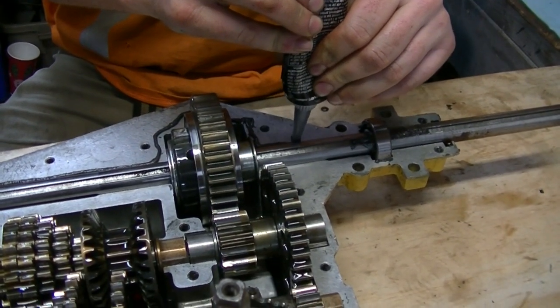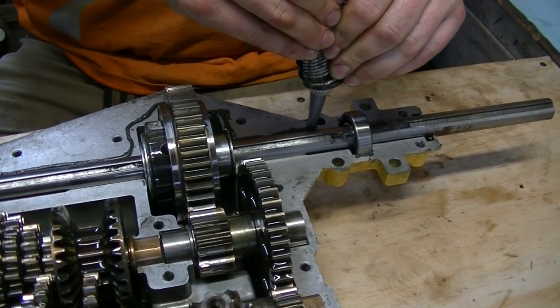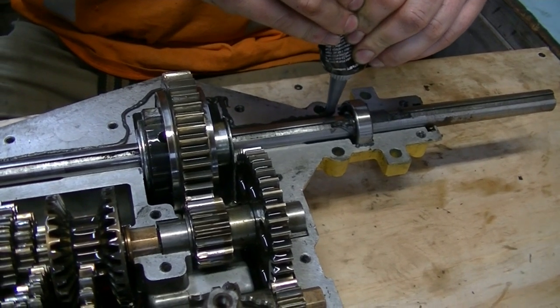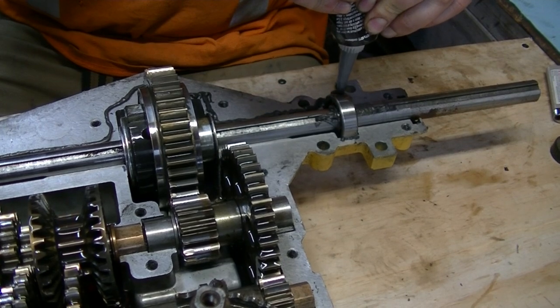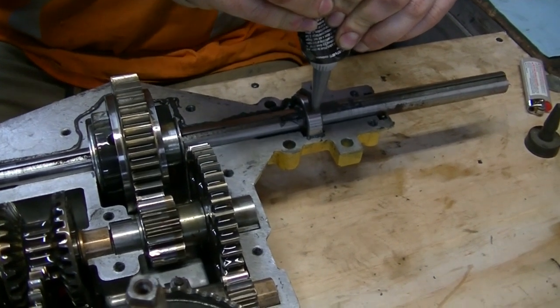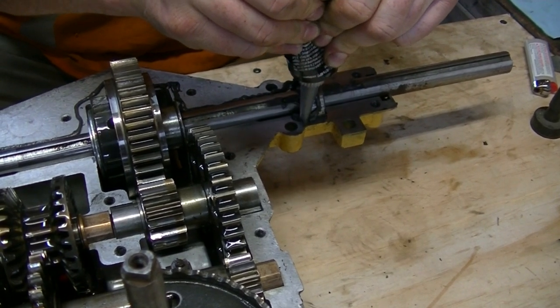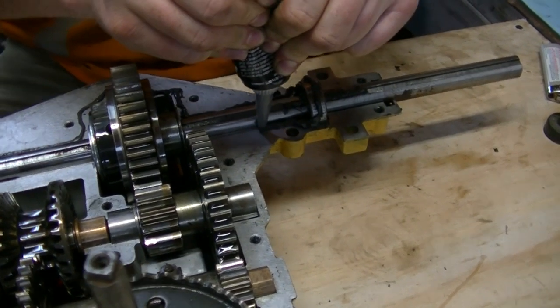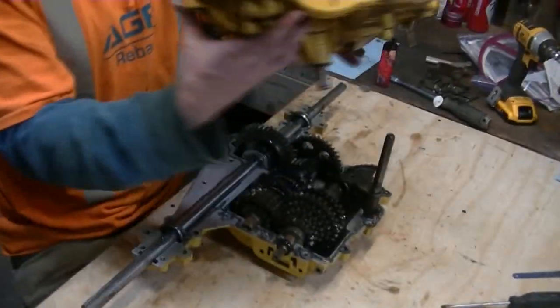Staying inside the bolt holes. Yep. Bottom end of the bearing and up and over and around the bearing. If you start leaking oil all over the place in operation, it's because you suck at this. All right, time to start ramming stuff together.